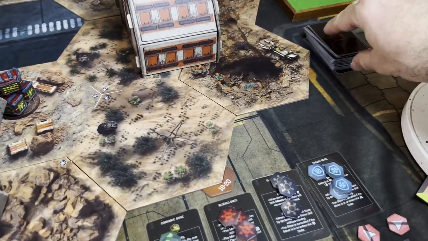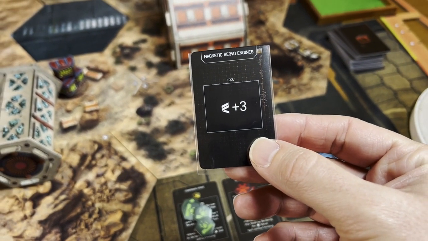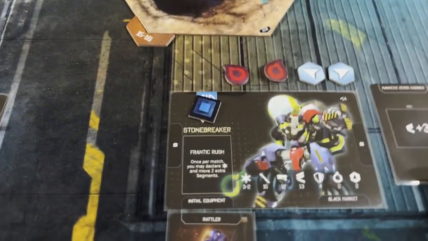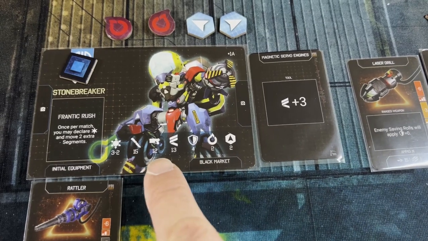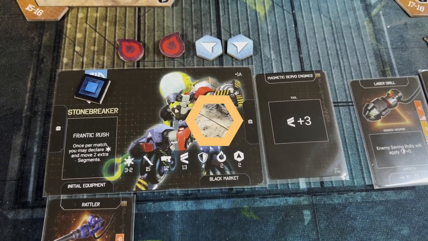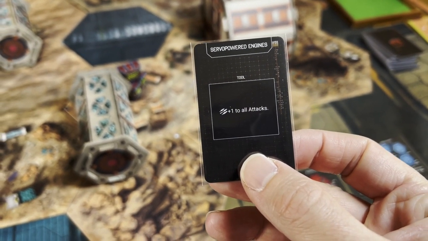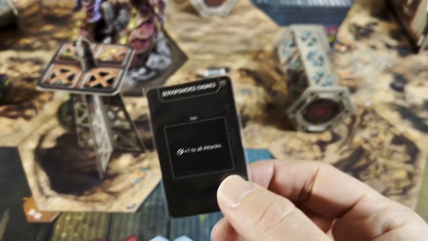We're going to draw 2 tool cards thanks to this event here. Magnetic servo engines. This gives a +3 to the evade skill. So now when trying to dodge, we add 3 to this skill. So that becomes 16. He's going to be very, very good at dodging. We'll draw another card. And we've got servo powered engines.